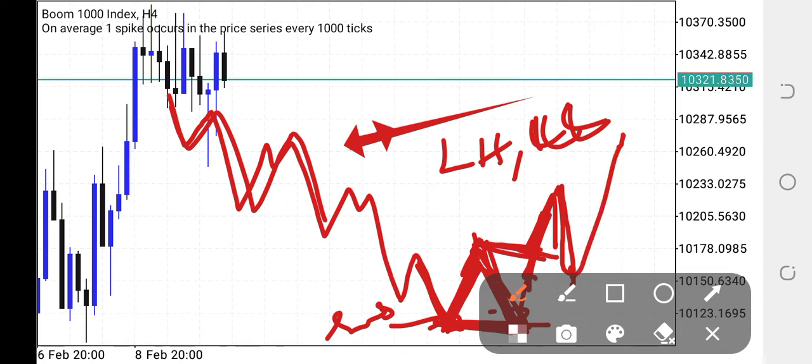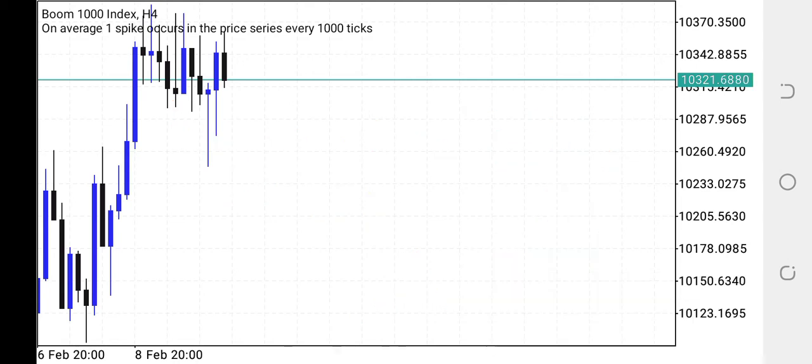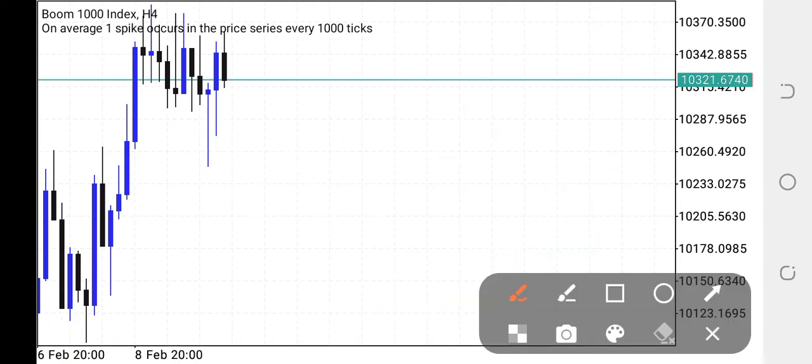So this is a very interesting concept. I want us to know about this formation, so that when you see them, you are able to spot them. Like I told you, most times it might not necessarily come the way it is here. There are times it might come like this, let me show you.